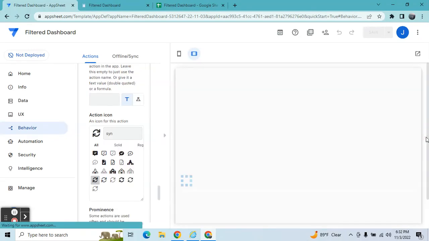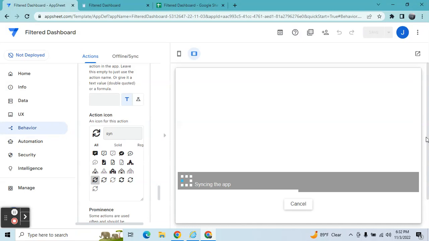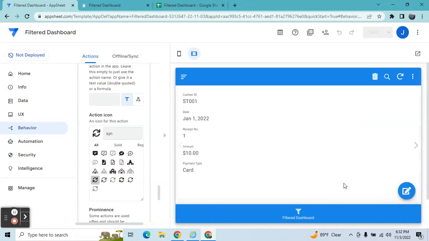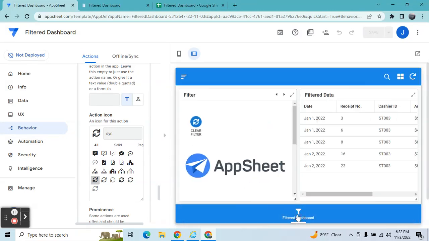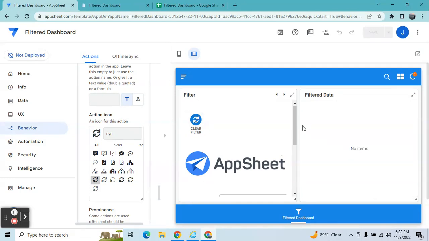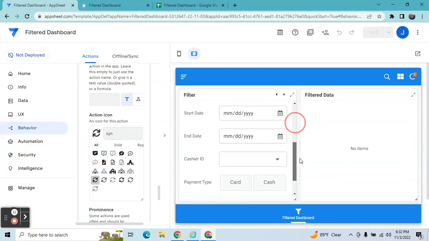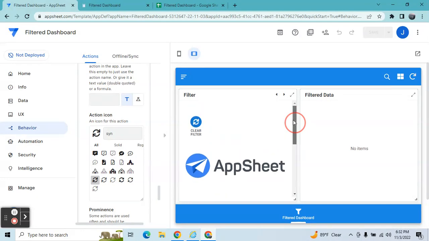So once I go back to my app, it displays this one. Once I clear, it also clears the filtered data. So this is how you're gonna create a filter dashboard in AppSheet.